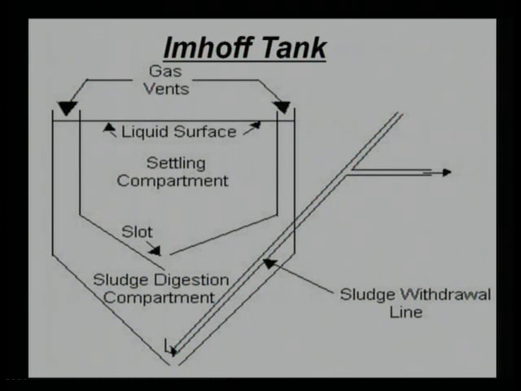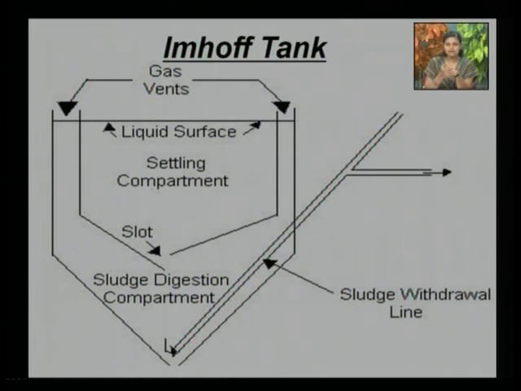The modification of the septic tank is such that two problems with the septic tank can be overcome by the Imhoff tank. You can see from the schematic diagram that it shows two different compartments. One is the settling compartment and another is the sludge digestion compartment. One compartment has a sloped area from where the sludge is collected in the sludge digestion compartment, and then there is the sludge withdrawal line. From there sludge is withdrawn. So now in this tank there is no problem of mixing of the sludge, while in the septic tank the mixing of the sludge was the problem.